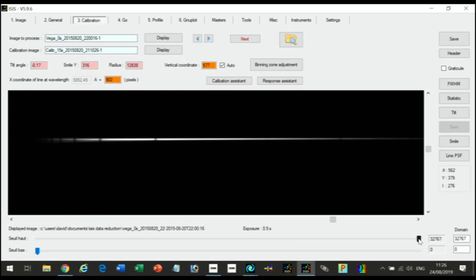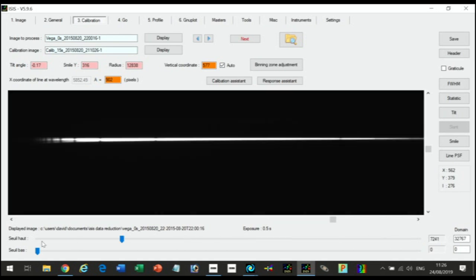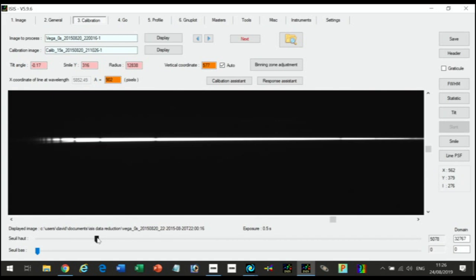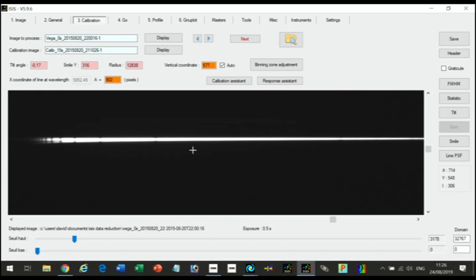There are two sliders at the very bottom, and they basically increase the contrast and change the appearance of the image, though that's less useful with the spectrum. You can see how there's a broadening of the spectrum at the very blue end. That's just the optics, the chromatic aberration in the lenses in the Alpy. It's not bad.